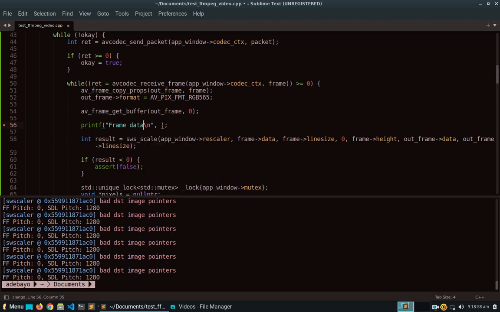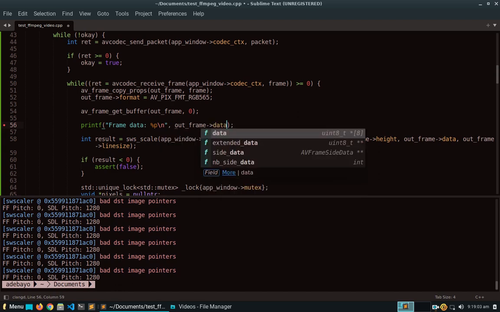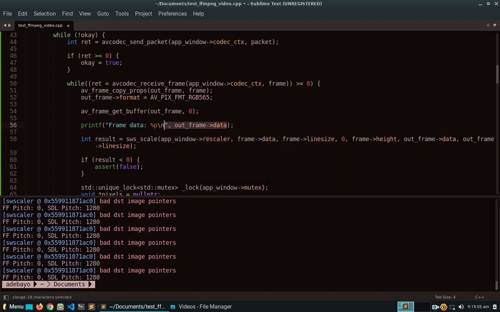Out frame data, just to make sure that this actually is valid. I'll check the first index. Also width and height. So checking out frame's width and out frame's height. There we go.